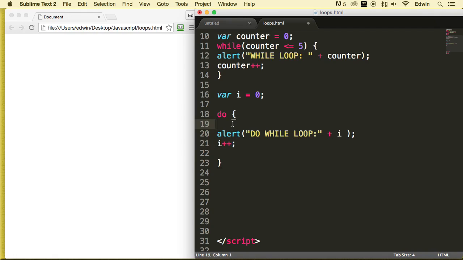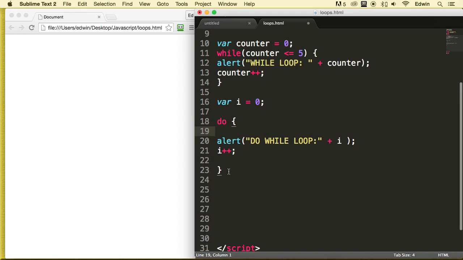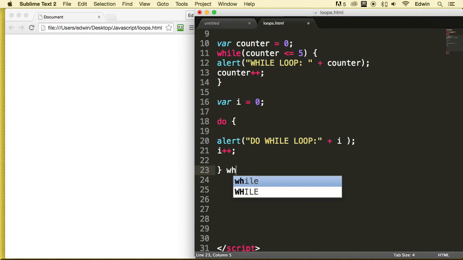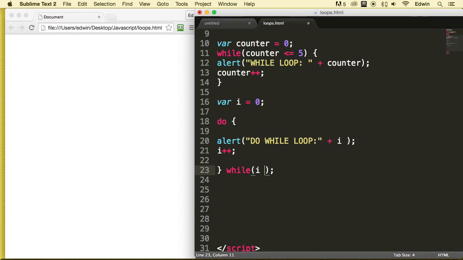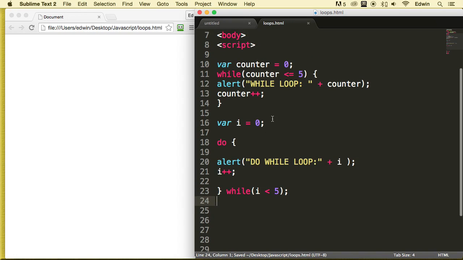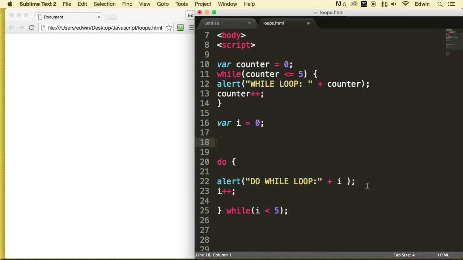And now you might be asking yourself, where is the while? What is the while keyword? Where do you put it? Well, we actually test the condition at the end of the loop. This is the funny thing, right? And then we say i is less than 5, for example. It does the same thing. It just executes the code before it starts testing. So we see something before it starts testing.